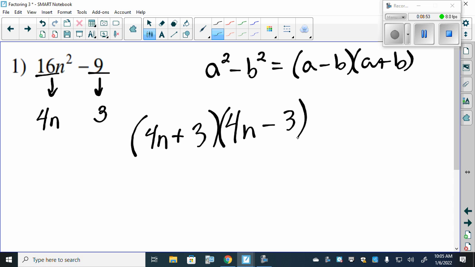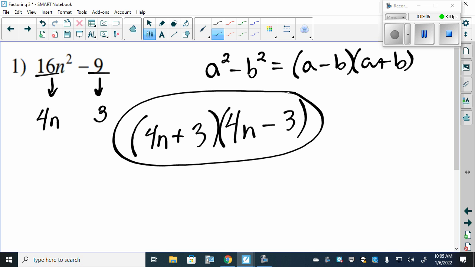And we could have it in either order. So we could have written it as 4n minus 3 times 4n plus 3. It would be the exact same thing. And we have it factored. And that's it. Now this here, I use the formula for it because it actually is faster than if we actually tried to factor it out, like on the last one. Any questions on this here? Because everything we've done so far has not been new. Would y'all agree with that? Because we did this last semester, we did it with our quadratics.